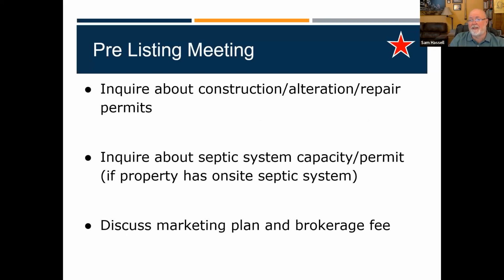Do you have the permits for that new deck? Did you put a bedroom on upstairs? Do you have the permits? Is that all permitted space? You want to find that out, because that's a material fact, right? What about septic systems? Are you on septic? If you're on city water and city sewer, it's not a problem. But if you're on an on-site septic system, that's a problem. What kind of capacity do you have? Those are things that you've got to ask, okay?